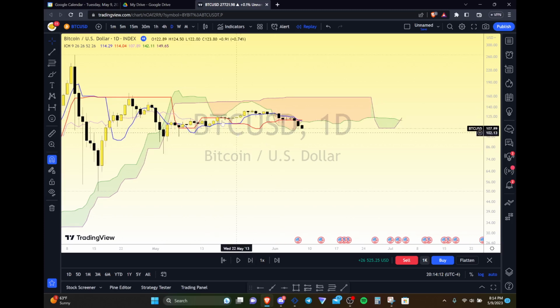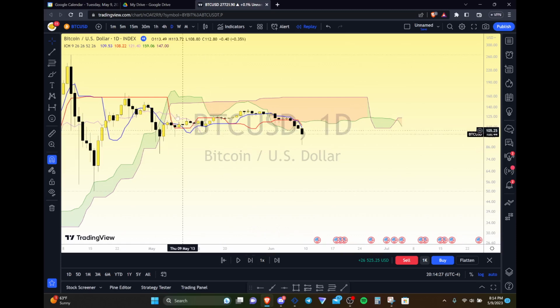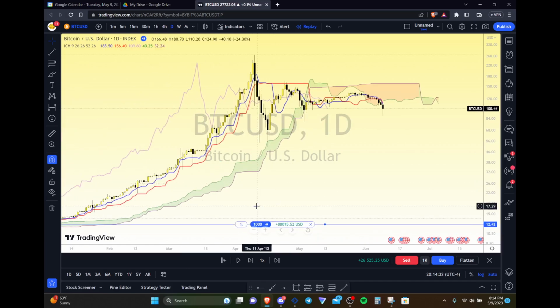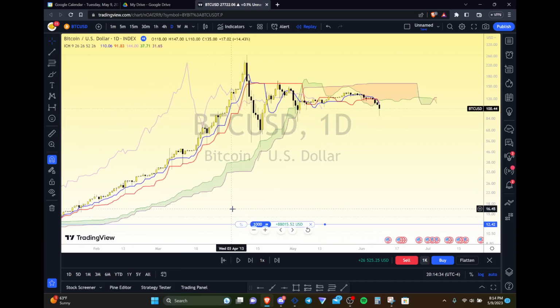Okay, so we are breaking down here. All right, we do have a bearish TK cross. That's the Tenkan-sen going under the Kijun-sen, and then you have a bearish cloud twist. Now, the Chikou span is pretty close to the candles. I would wait one more day. You can argue to do it now, but I would wait, so I'm going to wait. And for me, this is a lot more clear. So we're going to flip short now. So we're about banking, what, $88,000. That's incredible.